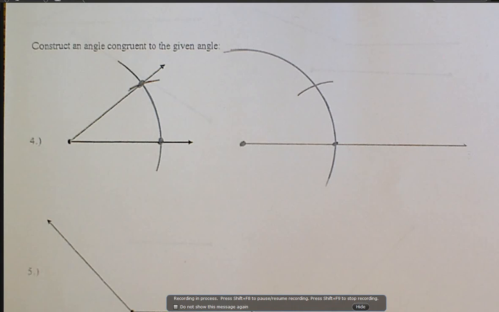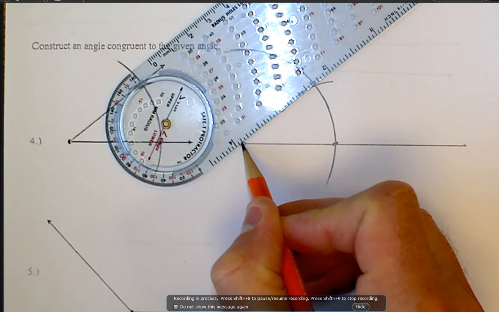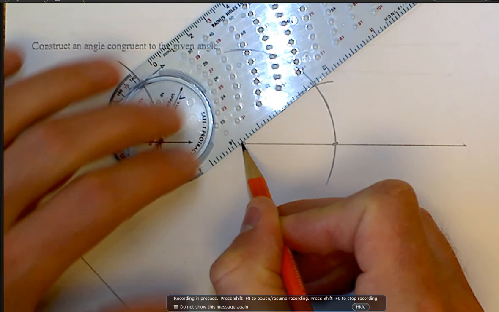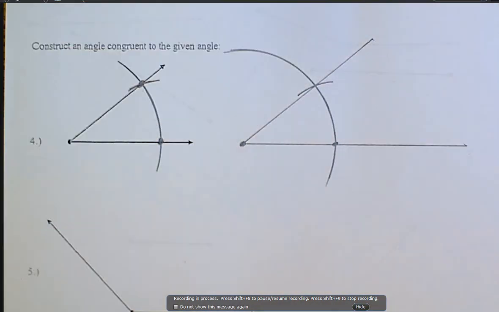And the last step is to take your straight edge. You're going to match up your endpoint with the intersection of those two swoops. Put some pressure on your contractor with your finger. Draw your straight line, and there you go.